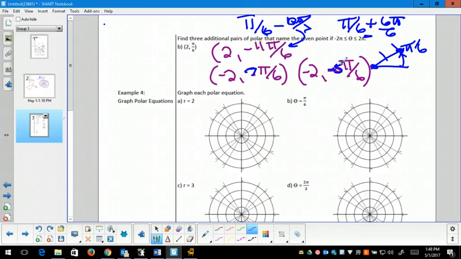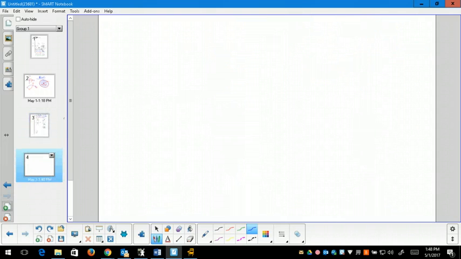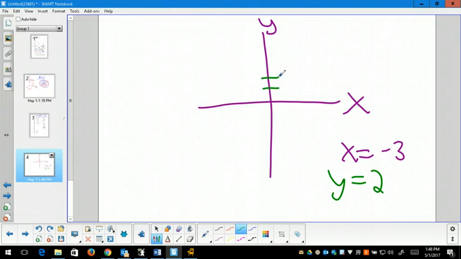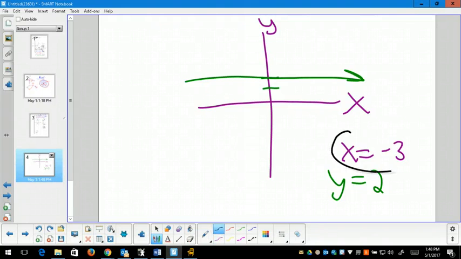All right. Graphing. Before we get to graphing equations, when I say simple equations, it's basically the equivalent of doing this in the x, y axis. Here's x, here's y. Everybody should be able to graph x equals negative 3, or even the equation, y equals 2. Which one of these is horizontal? y equals 2. So there's my y equals 2. And my x equals negative 3 is back here.